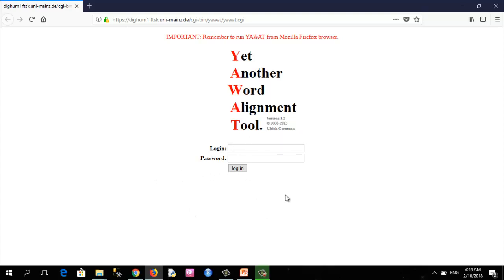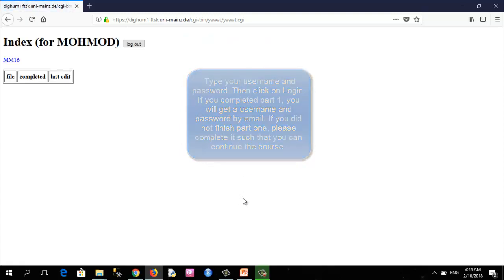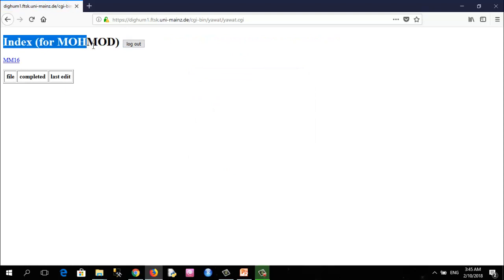The username and passwords will be provided only for the participants who have completed part 1 of this course. If you haven't finished part 1, please finish it, and when you finish part 1, contact me so that I can send you the username and password. After typing the username and password, click login. If you find this page, then your login is successful.